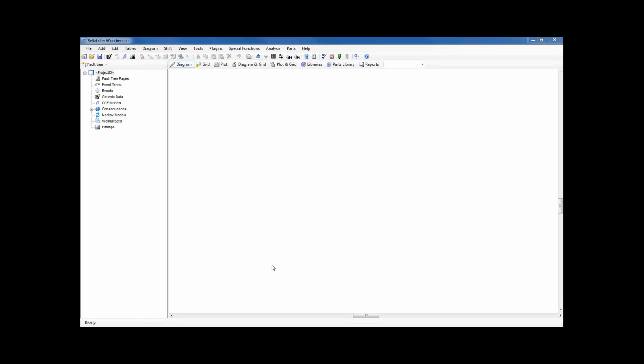I'm currently just using the 32-bit version of Reliability Workbench. The FaultTree we're going to be building today is not large enough to warrant the full 64-bit version. For our Availability Workbench users, we do have a 64-bit version coming soon. We're still working on it, and it'll be released, I think, later this year. And that's the one where I think we'll actually benefit the most from a 64-bit version. That tends to run out of memory more quickly than Reliability Workbench.